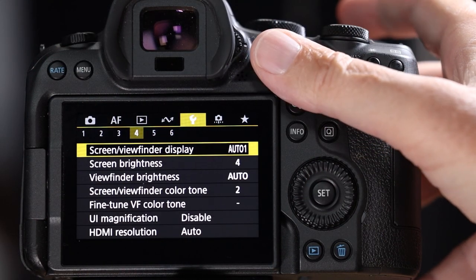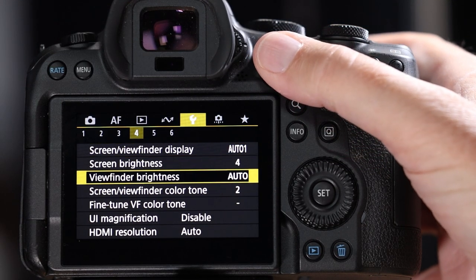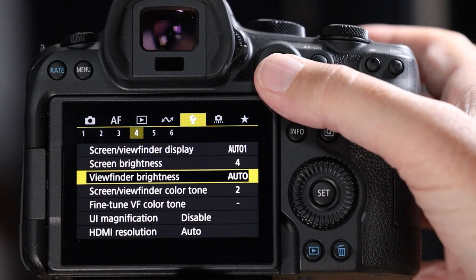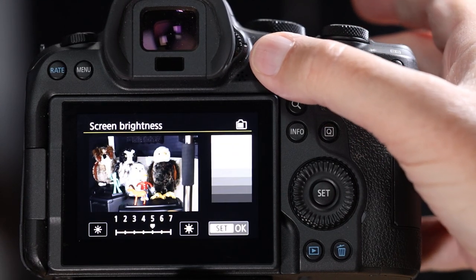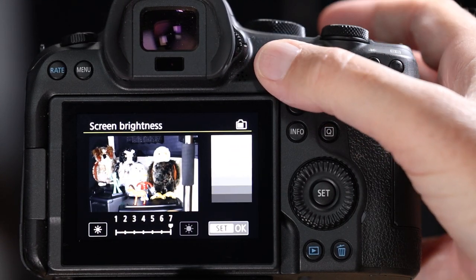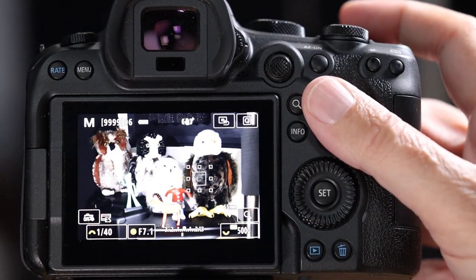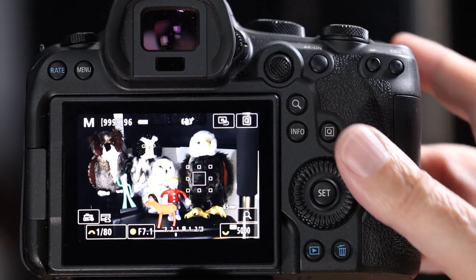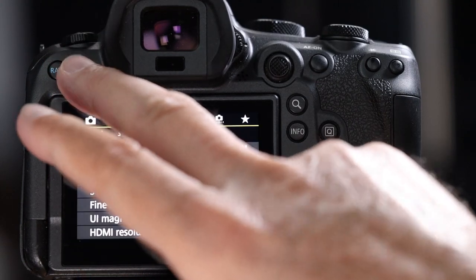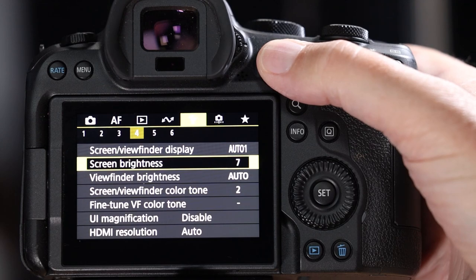Turn it off. Number four, you can change brightness here if it's a bright day. The viewfinder is really good, or the viewfinder usually is fine, but it's the screen that can be a little dim. So I usually bump this up to like 6 or even 7 if I'm going to stay out for a long time. And it makes the screen a lot brighter. So I need to fix my exposure now. But yeah, so that's really handy. I recommend doing that. It might drain the battery a little faster though. But yeah, that's the story with that. Nothing else we need to do in here.